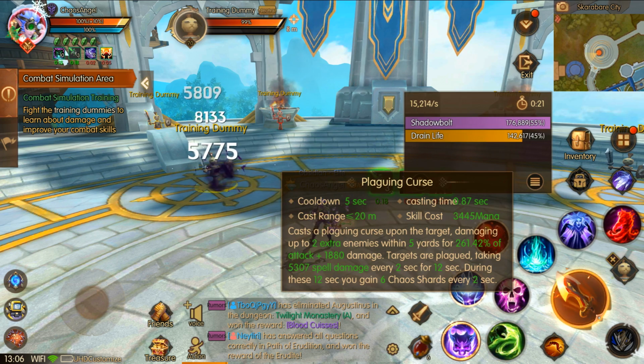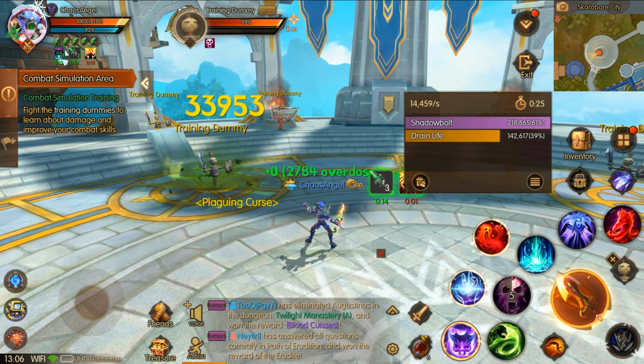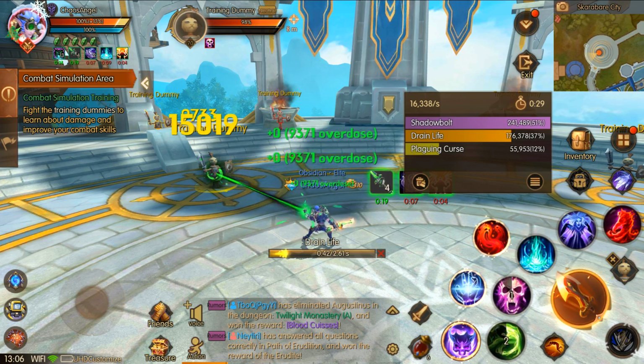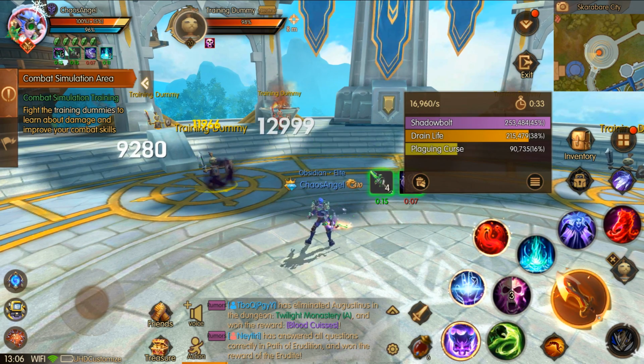Next up is going to be a damage over time ability called Plaguing Curse. It's a short cast ability, it activates your mana torrent, and this is something that's going to play an integral role to your rotation, so pretty much you're going to be using it every time it's up, but that's just what it looks like there.